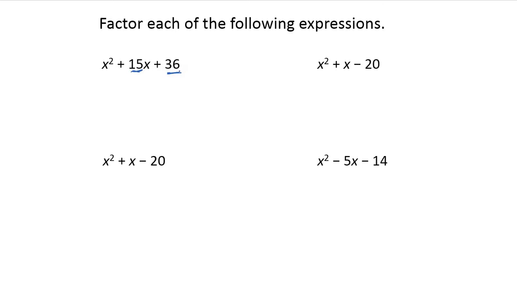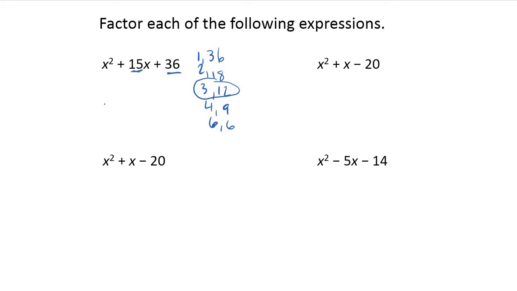And if it helps, especially when you start listing factors of 36. Sometimes you'll come up with it pretty easily, sometimes not. 2 and 18, 3 and 12, 4 and 9, 6 and 6. That's basically all of them, right? And again, if you're not sure where to get those from, just start dividing 36. 36 divided by 2, 36 divided by 3, 36 divided by 4, 36 divided by 6. Especially if they're bigger numbers you're not as familiar with. Well, do you see anything there that's going to add to make 15?